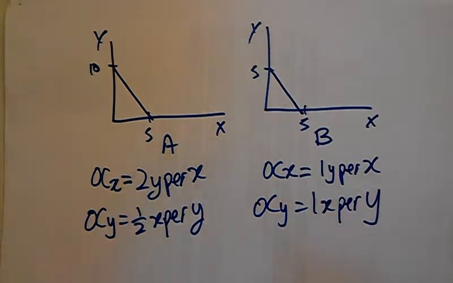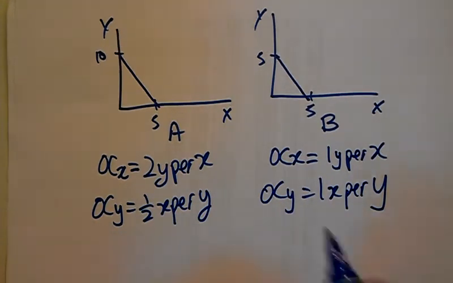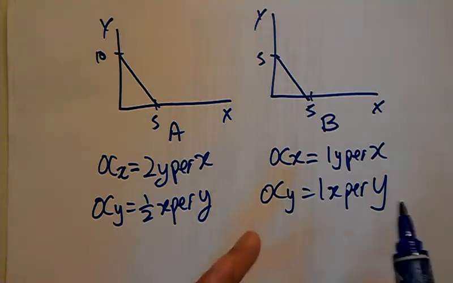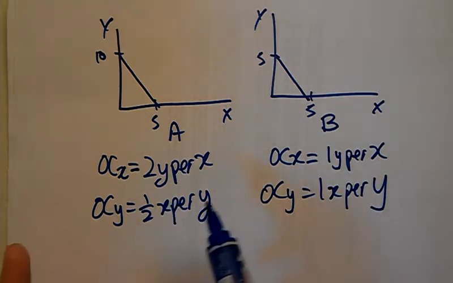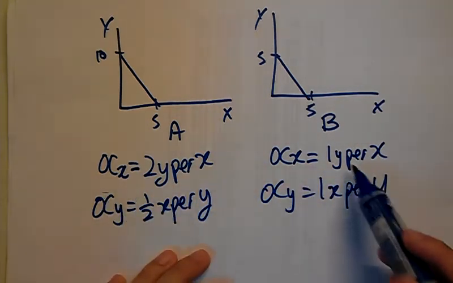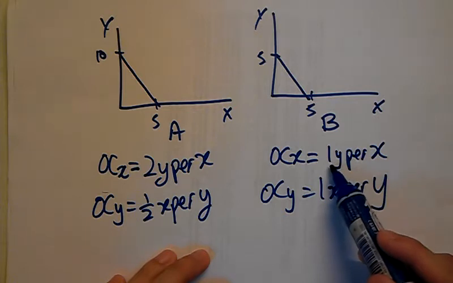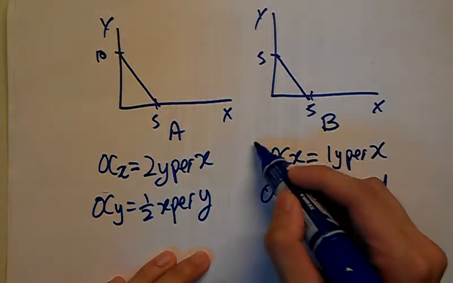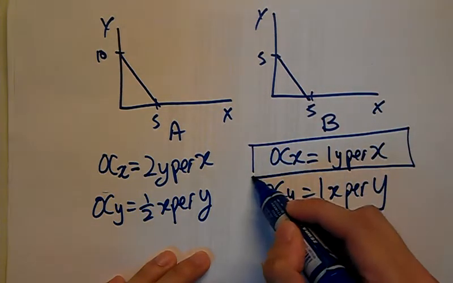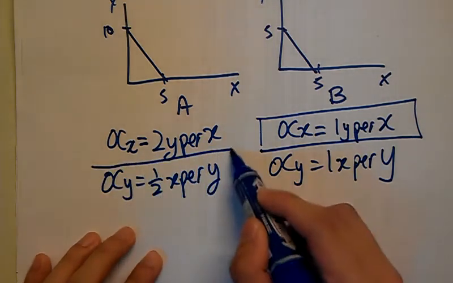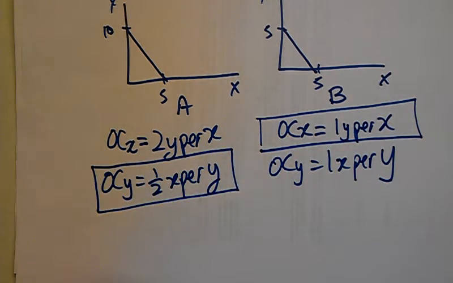Now the next step, identify the comparative advantage. An economy is known to have the comparative advantage in production if its opportunity cost is lower than the trading partner's. Let's look at X first. For B, they have to give up less Y to produce X as compared to A, so B has the comparative advantage here. If we look at Y, economy A has the comparative advantage in the production of Y.